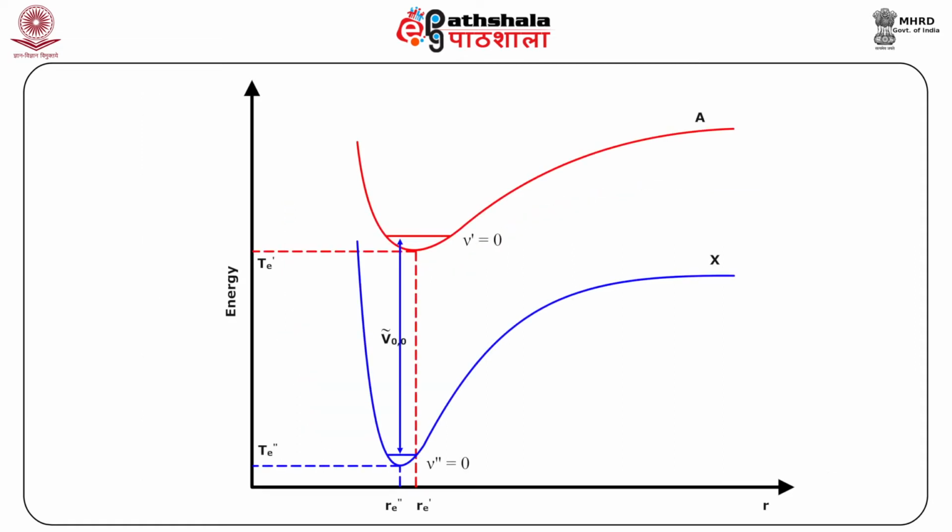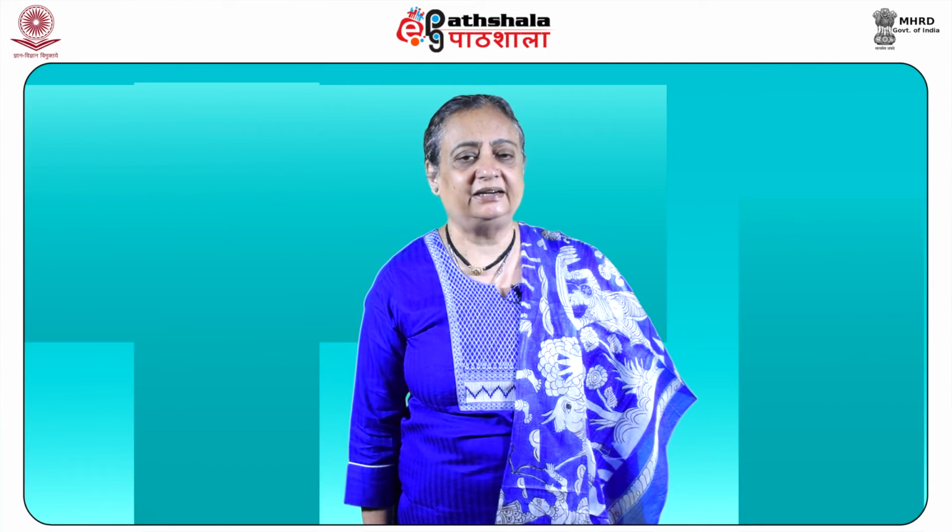In the figure, for the 0-0 transition to occur between the most probable positions of the two states, the molecule would have to constantly increase its internuclear separation during the transition. It would have to make a slanted kind of transition. That is, the blue arrow would be slanted instead of vertical. In short, the Franck-Condon principle says that electronic transitions are vertical, and an electronic transition occurs so fast, in the space of 10 raised to the power of minus 15 seconds, that the nuclei, which are much heavier, do not have time to adjust their positions while the electronic transition is taking place.